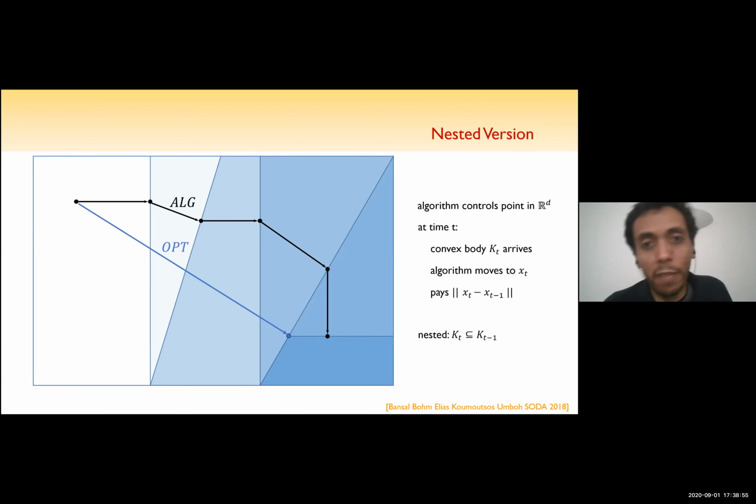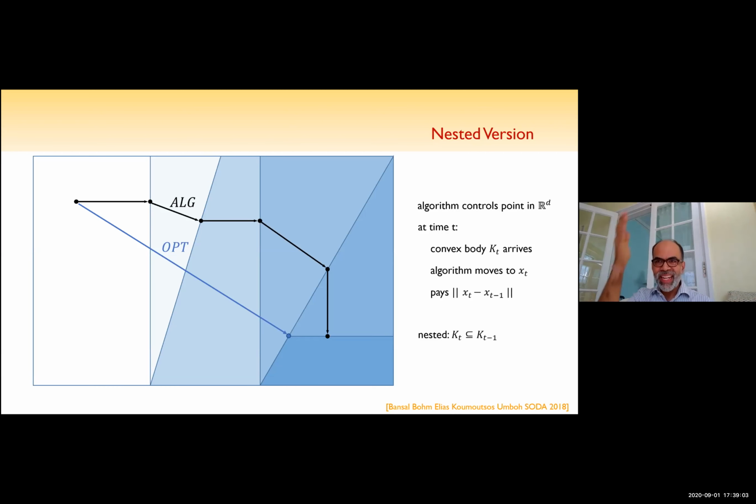How do you know the last convex body? As in competitive analysis, you imagine that you keep on going, and then at some point the adversary says, "Okay, let's see what you've got." You can imagine this as a worst case over all possible times as well. So I'm imagining that I'm doing the competitive analysis at some point in the input sequence.